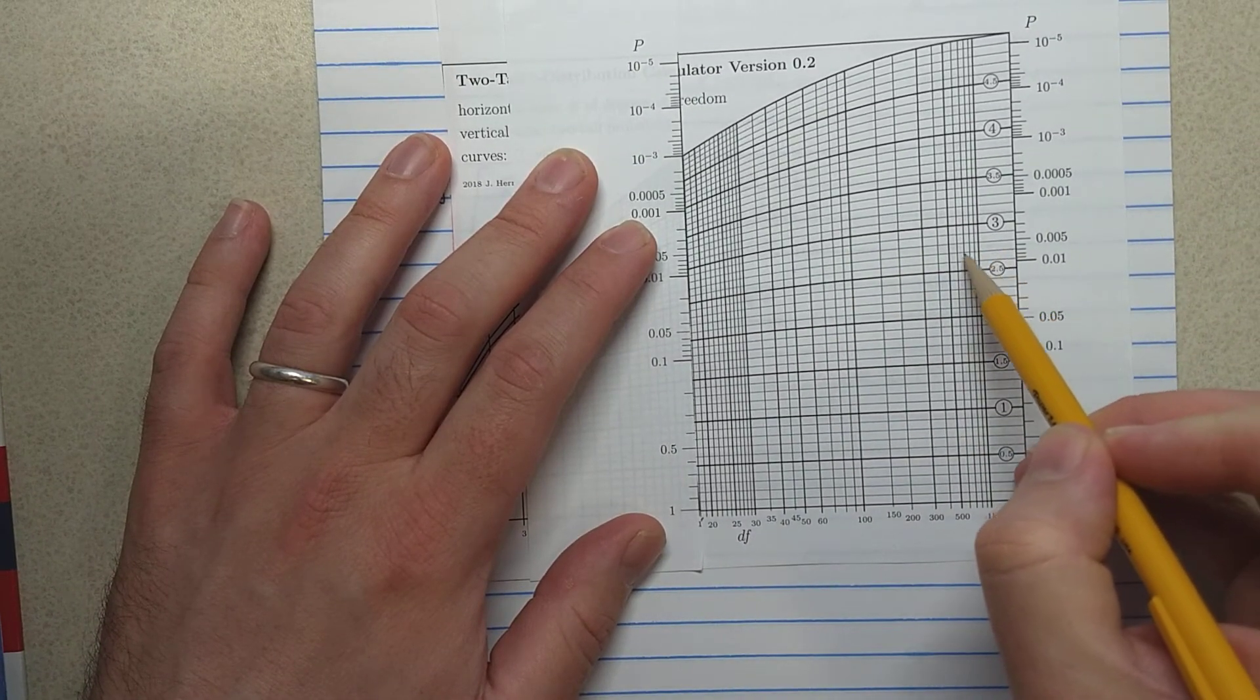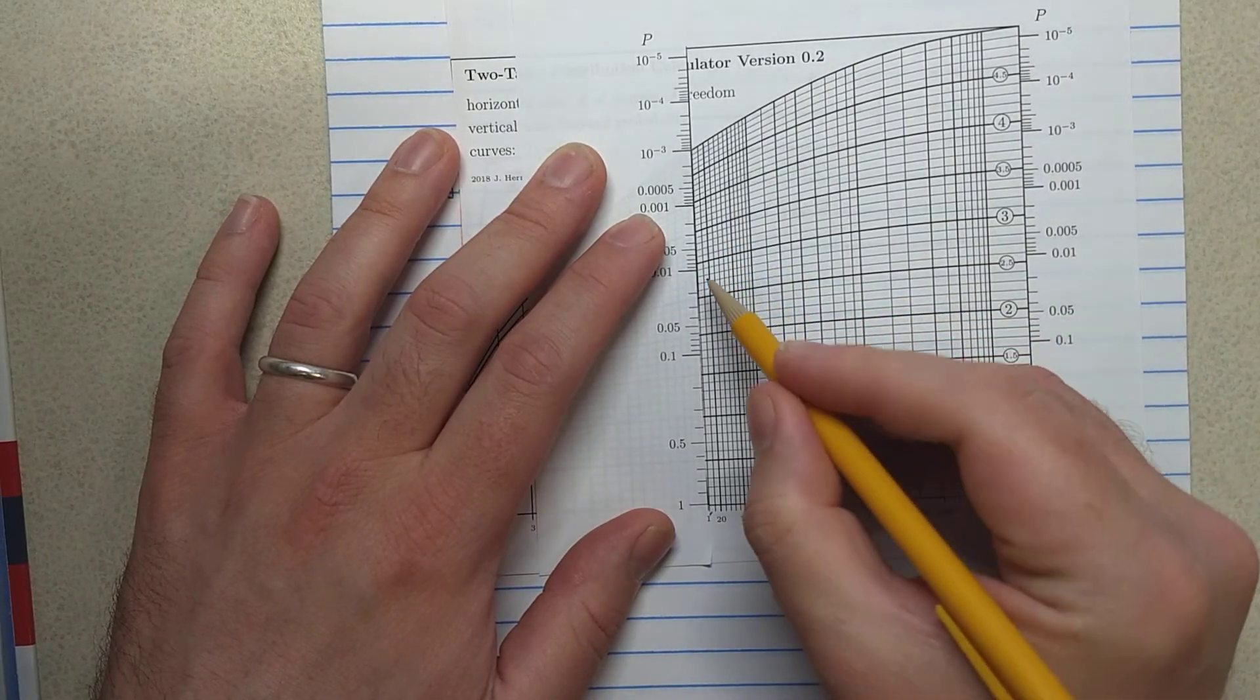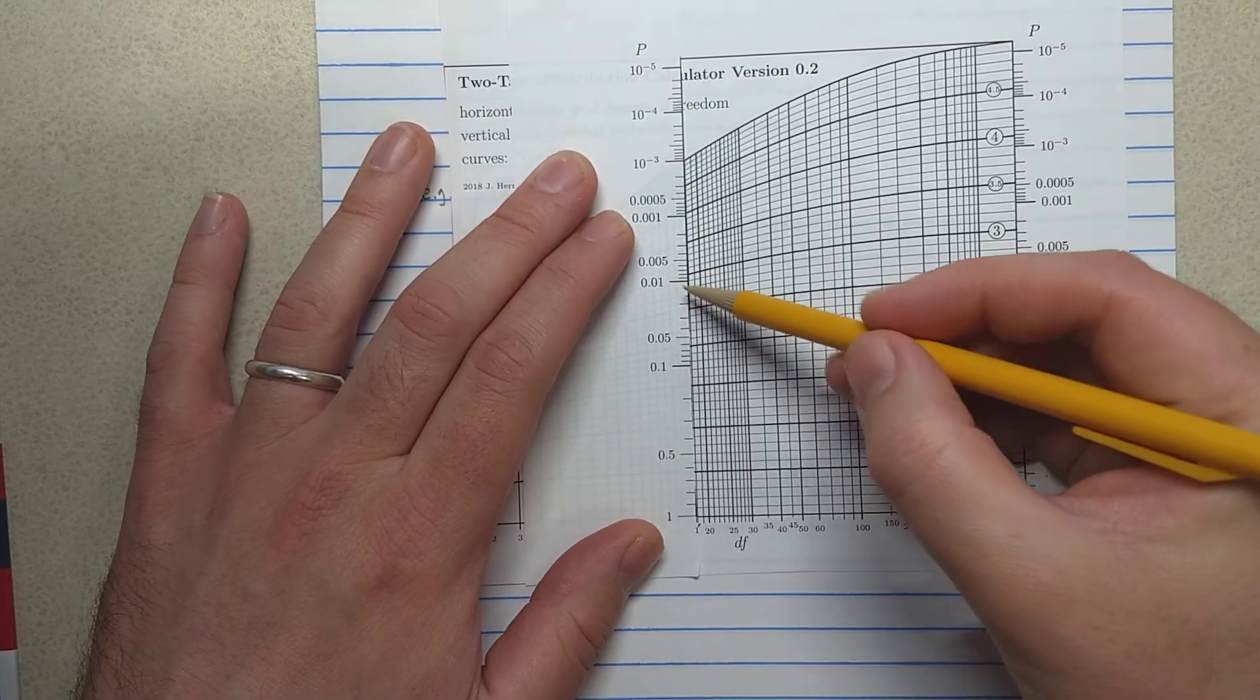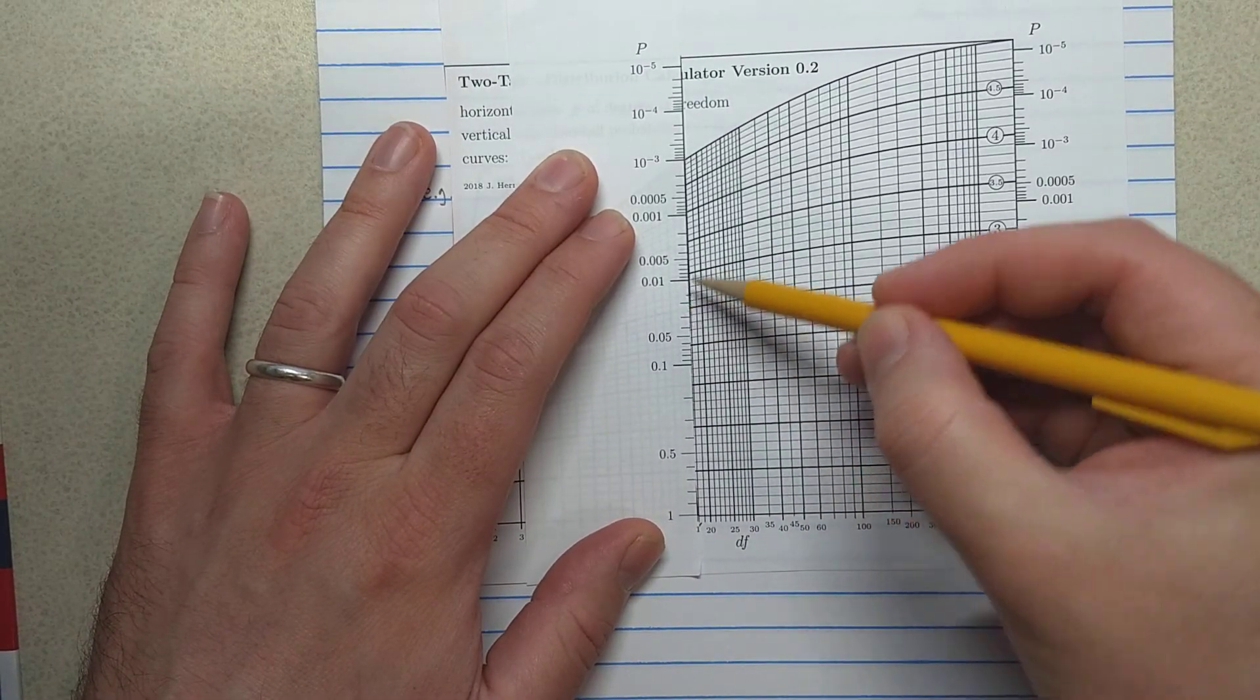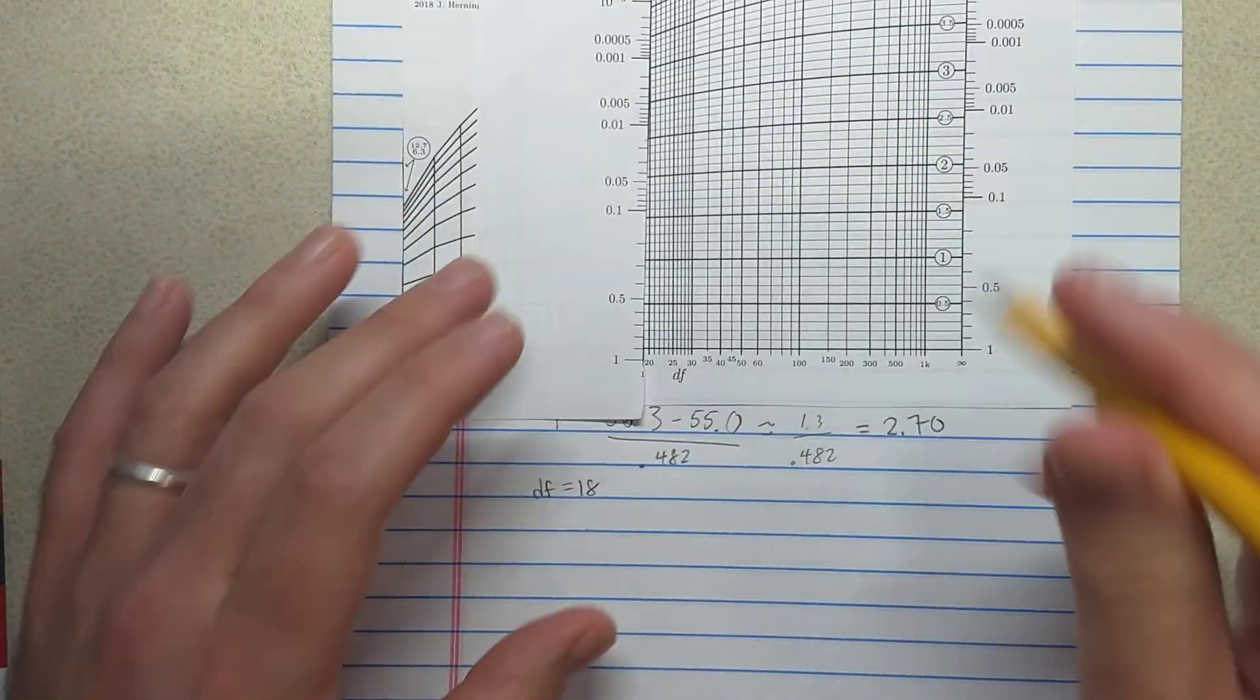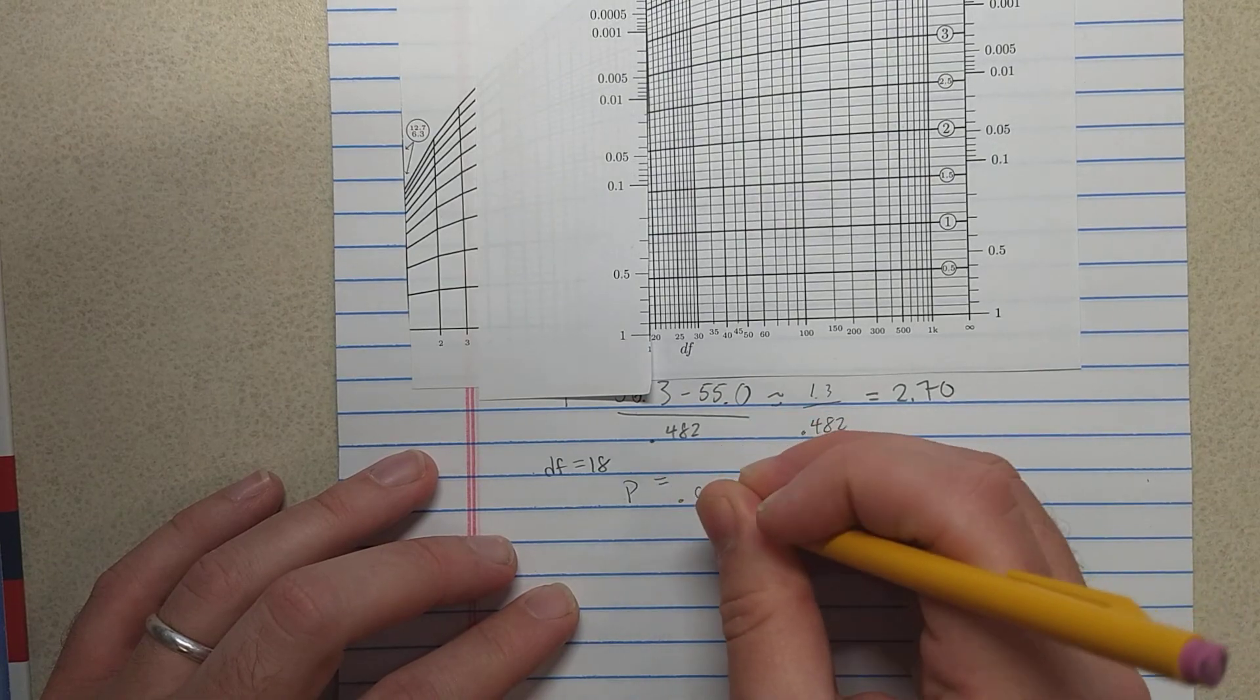I lost it, 2.7 coming in along this line. See here. And that's between 0.01 and what would be 0.02 as you go this way. So let's read that as 0.015.